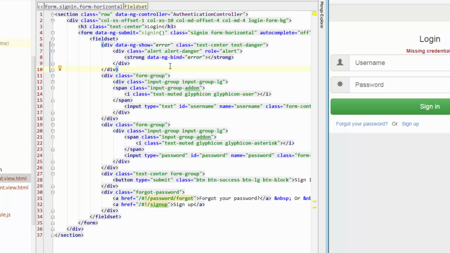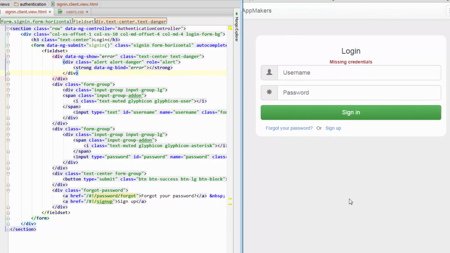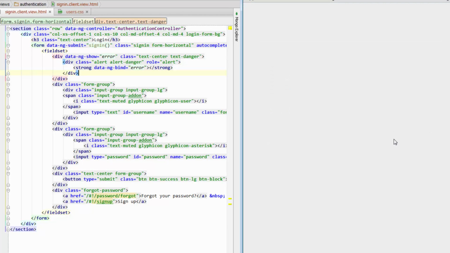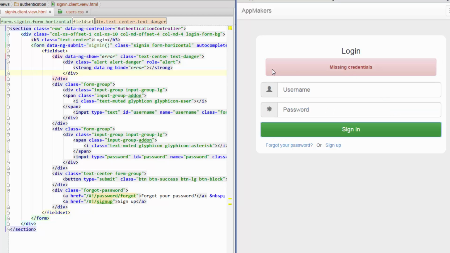Okay, that's almost there. What we'll also find, if I left this as it is, you probably notice that the formatting for the alert isn't quite aligned with the fields underneath it, and I'll just show you that. So if I just save, just waiting for that to refresh, and once it does, I'll just click sign in again and get it to show us the error message. Okay, so if I sign in again, see, now I've got the error message, but the length isn't quite right.